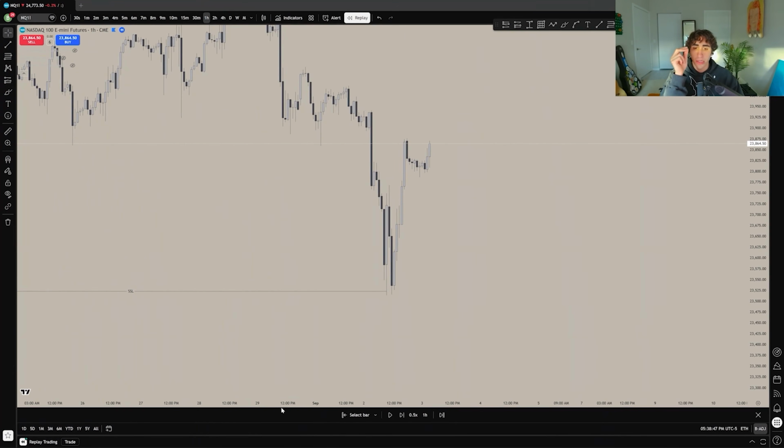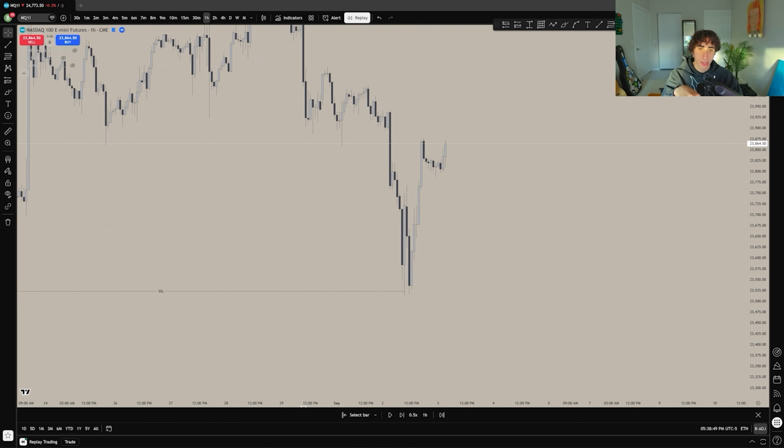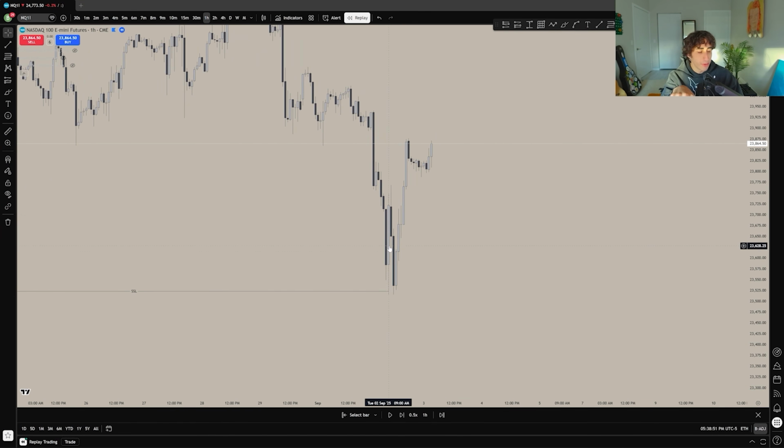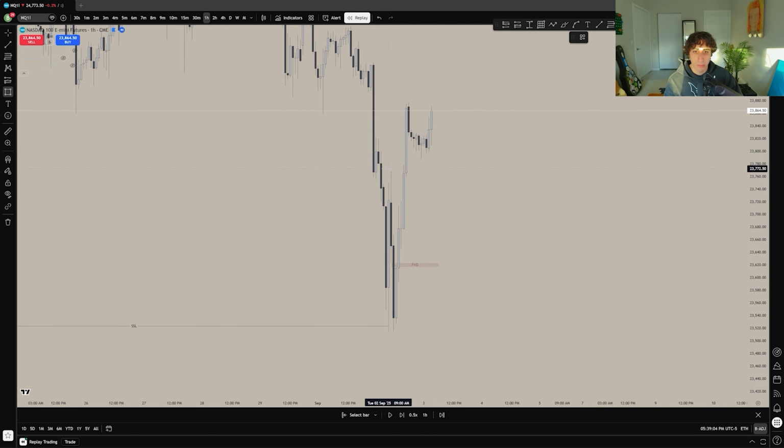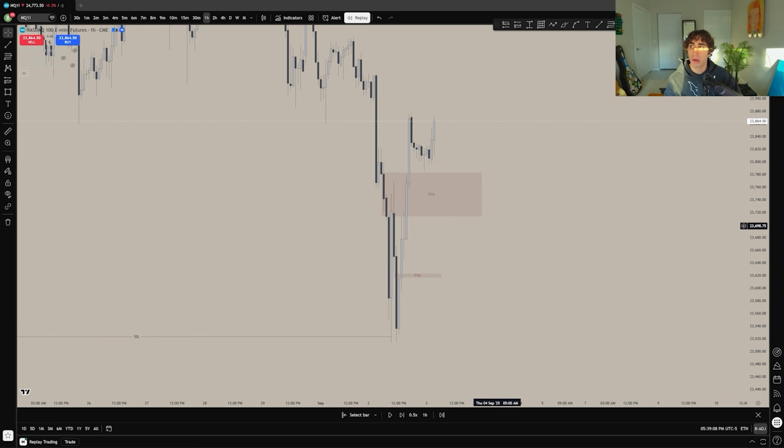So looking at the market here, you see that we swept out sell side liquidity, and then what are we doing with these bearish fair value gaps? Well, let's just mark out the bearish fair value gaps that ended up taking out this sell side liquidity here. You can see we have this bearish fair value gap, and we just completely ran through it. We disrespected it. We can mark out these fair value gaps here. What are we doing with these? We are just disrespecting them, right? We are running through them.